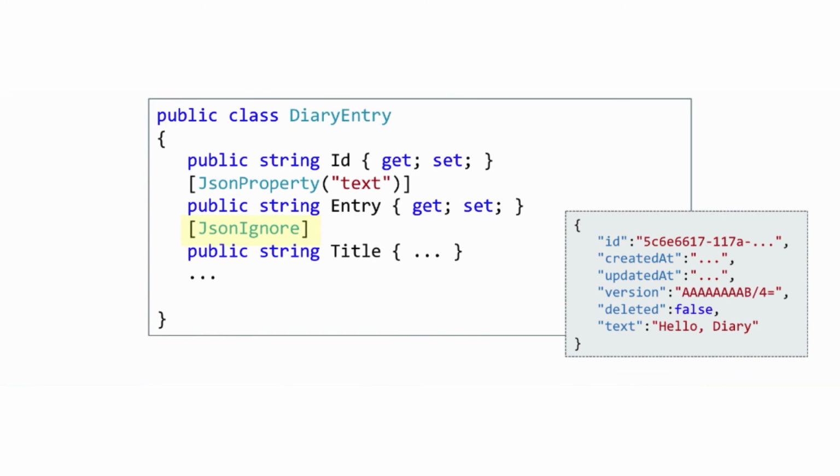If you want to define client-side properties on your DTO which shouldn't be sent to the server, then you should decorate these properties with a JSON ignore attribute. This is useful for client-side values that are created and used only by the client side. For example, here we've got a title, which might be the first 10 characters of the entry, or you might have a property that concatenates two other properties from your DTO. Now, when this attribute is present, the parser will skip over the property. Even if the value is present in the JSON data, it won't be filled in. This attribute is particularly important when sending a DTO up to the server, since it will by default serialize all public properties into the JSON blob.